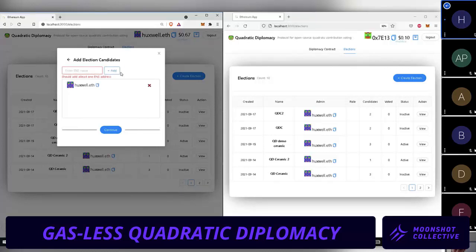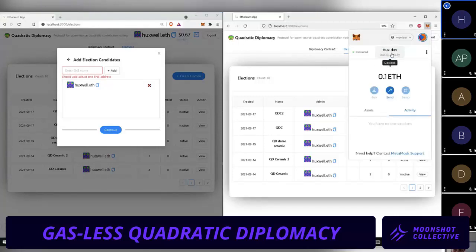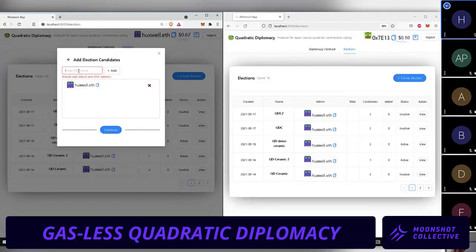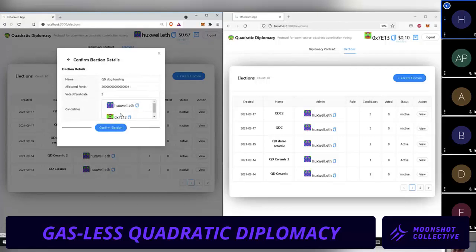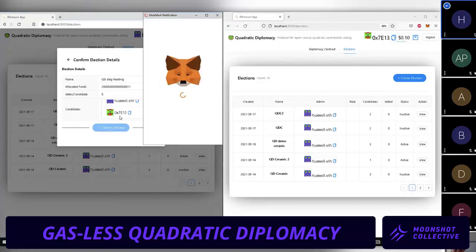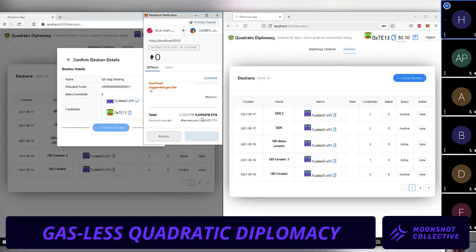I'm going to add myself, and I'll also add this guy here. Just making sure this is the right one. All right. So we are only going to be 2 in this election, and 0.2 matic will be distributed.